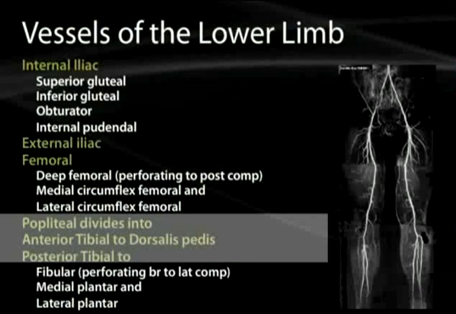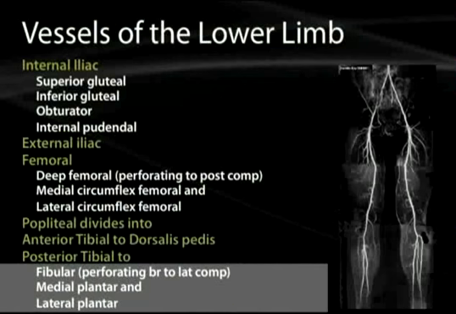immediately divide into the anterior tibial, which will go to the dorsalis pedis as discussed in the question, and the posterior tibial, which will divide in the deep posterior compartment to give off a fibular, and that will send perforating branches into the lateral compartment of the leg. Then it will continue down into the ankle, where it will become a medial plantar and a lateral plantar.